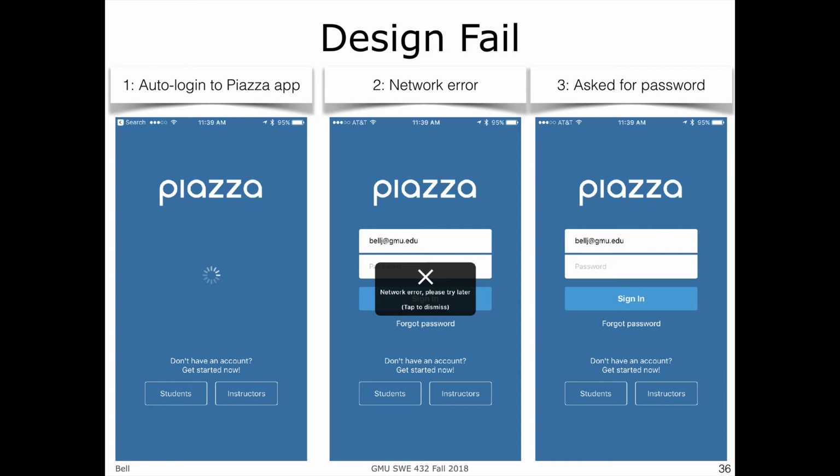And this is just because when the designers of Piazza thought through what the transitions might be, they clearly thought through what happens if you're on this login page and you have an error you get here, which will bring you back effectively to the same state. But what's not well thought out here is if you're starting out in this state, which is I am being logged in automatically, you should be okay to show just this part of the error. But then after you tap to dismiss, we want it to go back to this state where it's like, oh yes, I do know your password and I can automatically log you in.